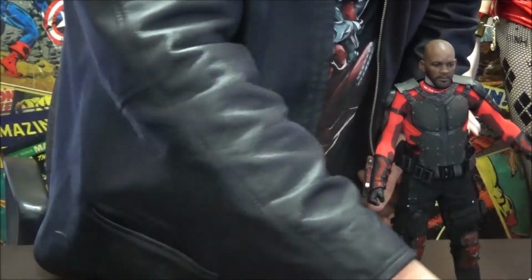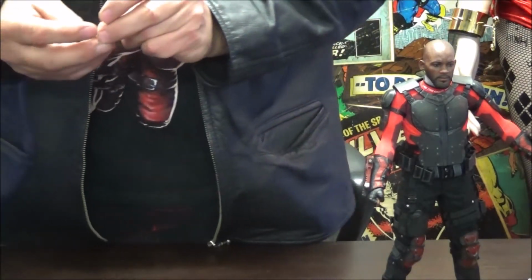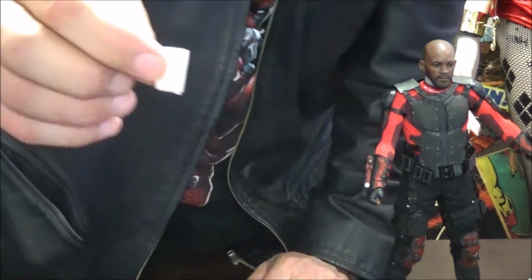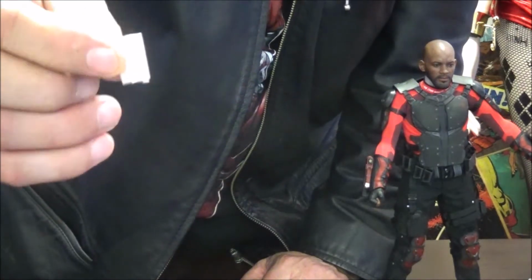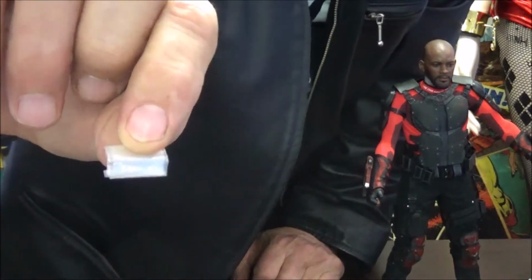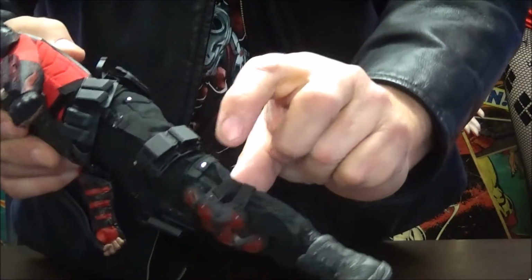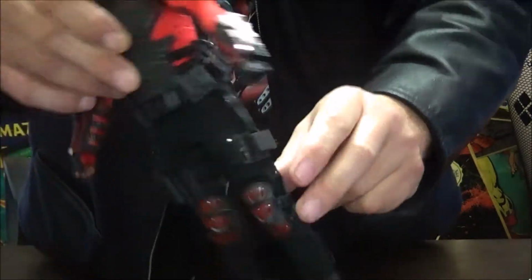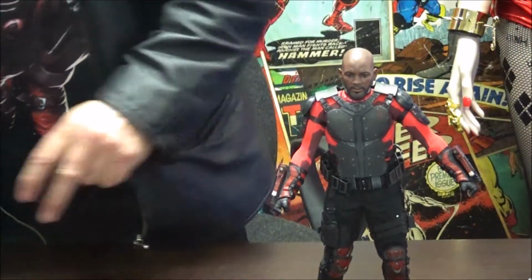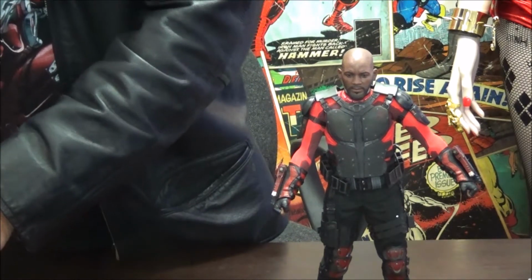Spare pegs, as usual, the Hot Toys do. And some spare diamantes, which is always good to have. Spare parts that do fall off, they look like studs, possibly pant studs. And I'm going to show you where they are, on the pockets. Okay, so spare studs, always good to have spare studs. They are glued on and they do come off over time.